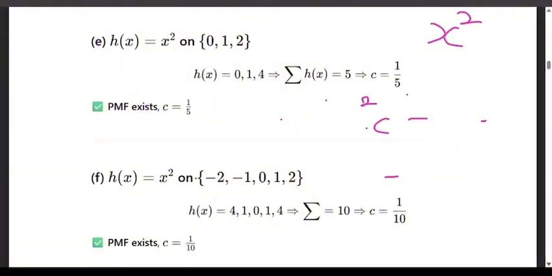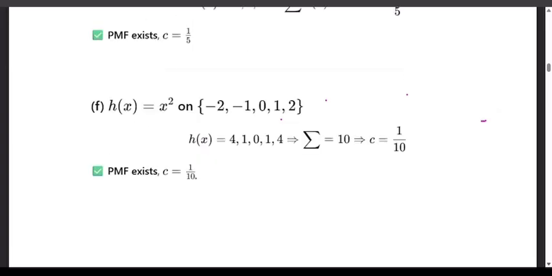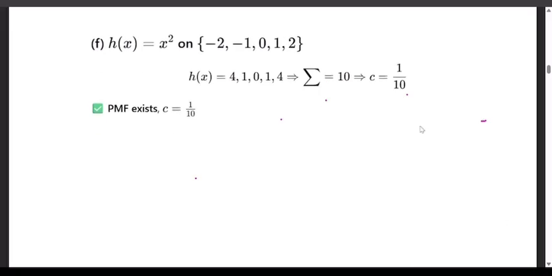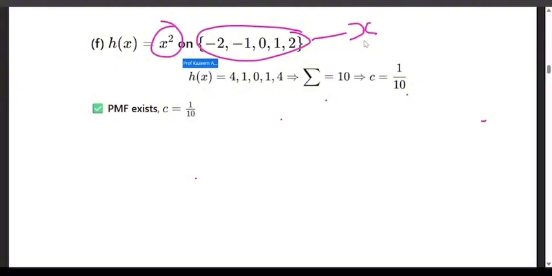So I'm going to go to the next question. The next question is also about a quadratic, except that we have a different support. This time around, we have support from -2 to 2. And of course, you're still doing the transformation of inputs into squares. If I have this as x, squaring that, I'm going to have that value, and the moment I have it, I start multiplying each of them by c.